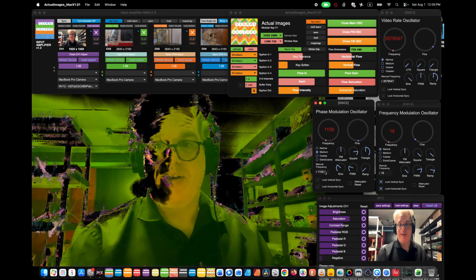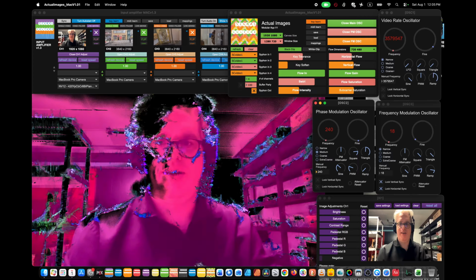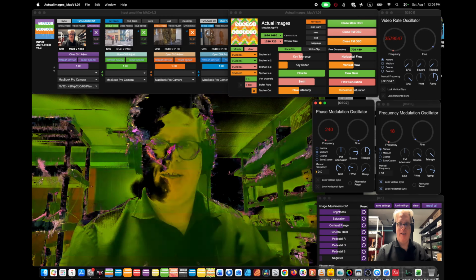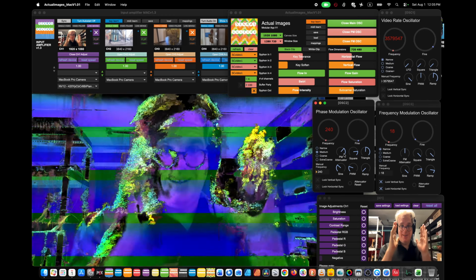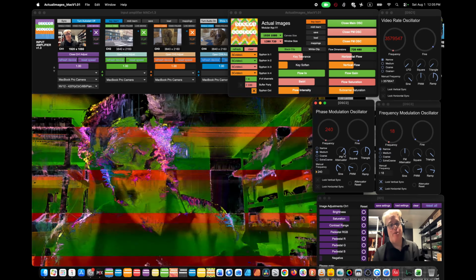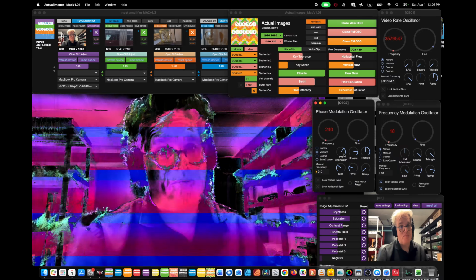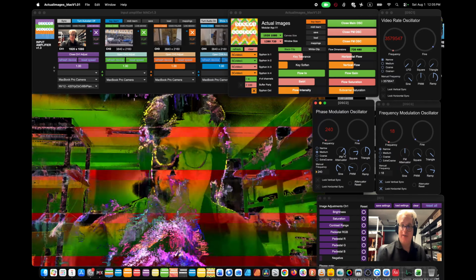And then we can even bring in our phase modulation and kind of get more color parties, etc. So you can see where the optical flow can be really quite nice. Now know that the optical flow is going to react to movement in really different ways. It's reacting okay right now.